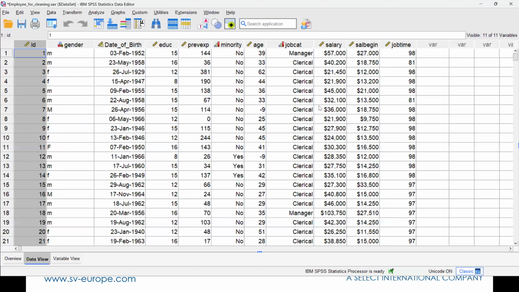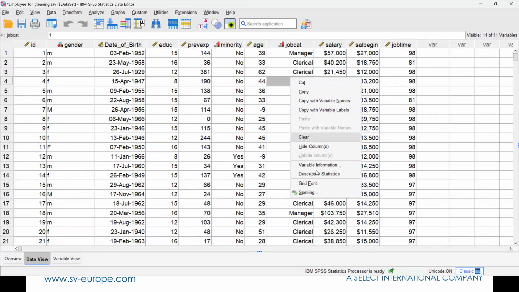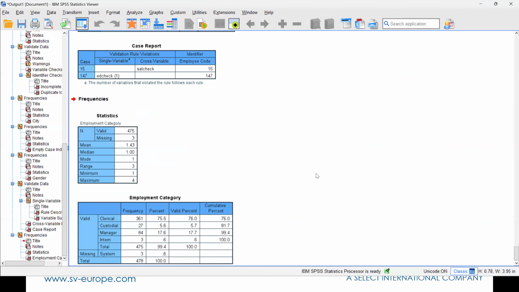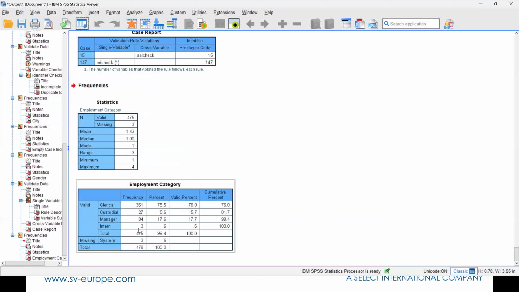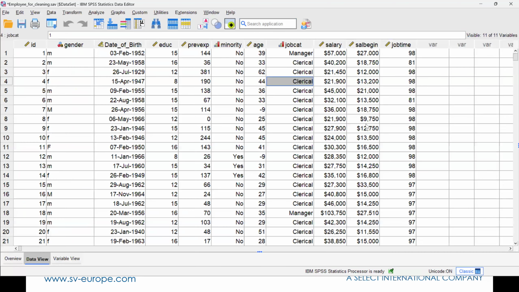Other things you might find in the course of analyzing the data: you might do a little analysis here. As I say, I tend to right click and look at things like descriptive statistics. I might notice, for example, we've got 3 interns here, and I might decide that's just too small. It's too much an exception to the rule. I'm not really interested in those cases. I want to get rid of those cases.